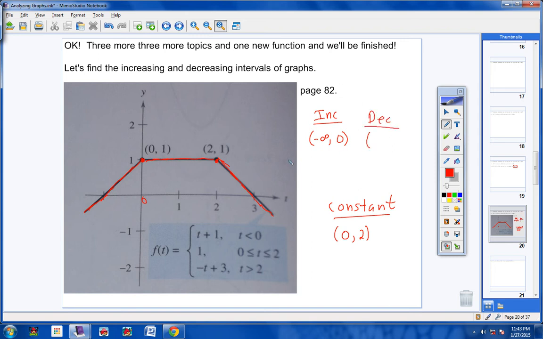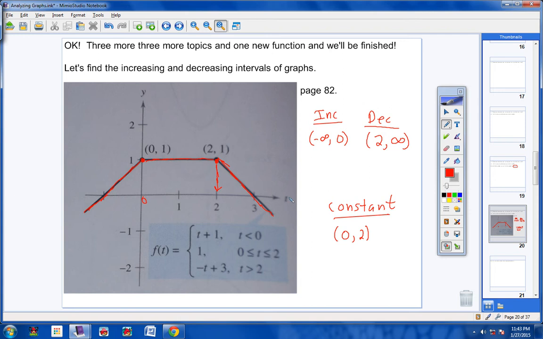So it's decreasing from, well, it starts here, which is even with what number on the x-axis? 2. So it's increasing from 2 to infinity, because the graph continues on and on down and over to the right. Okay, so there we go. So I hope that makes sense, students. So far I hope I don't forget anything.